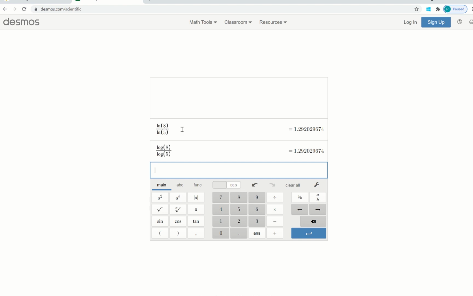The key is whichever base you change it to, you have to use the same base on top and bottom. So we're either changing it to log base e, natural log, or log base 10, common log. You can't mix and match those. Whatever one you pick, use it. I mean, for most of the time, guys, natural log just becomes a little bit easier. It's a little less to write. Not significant, but a little bit.